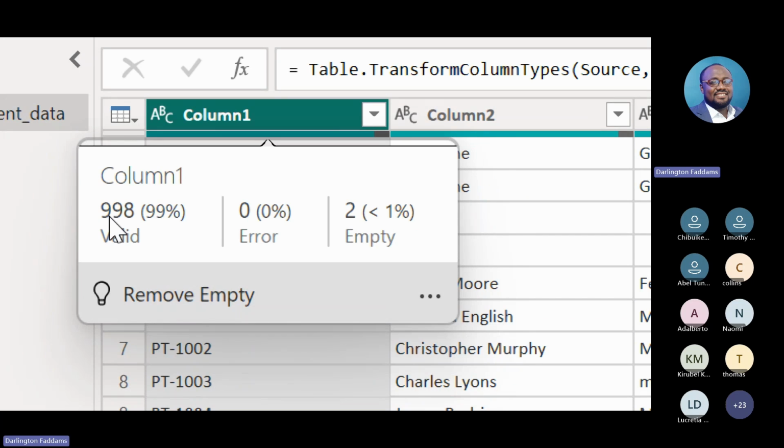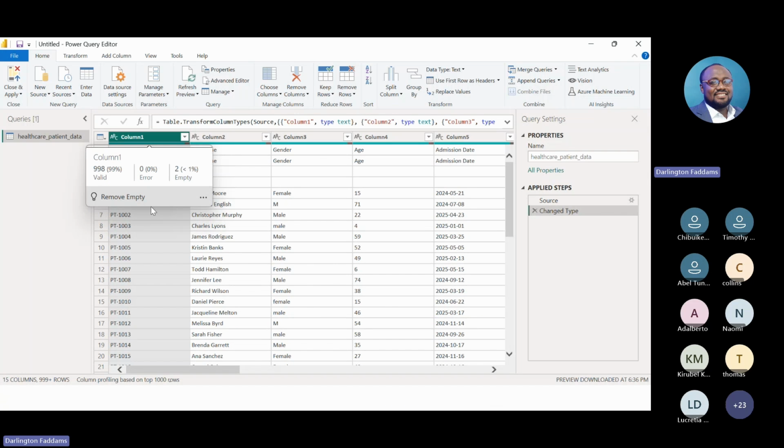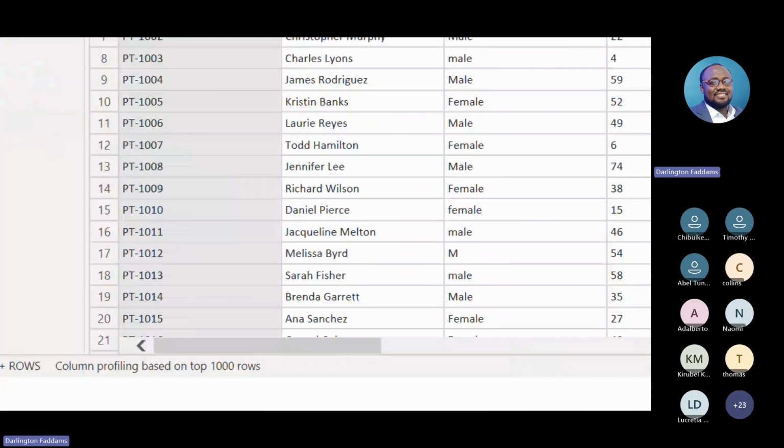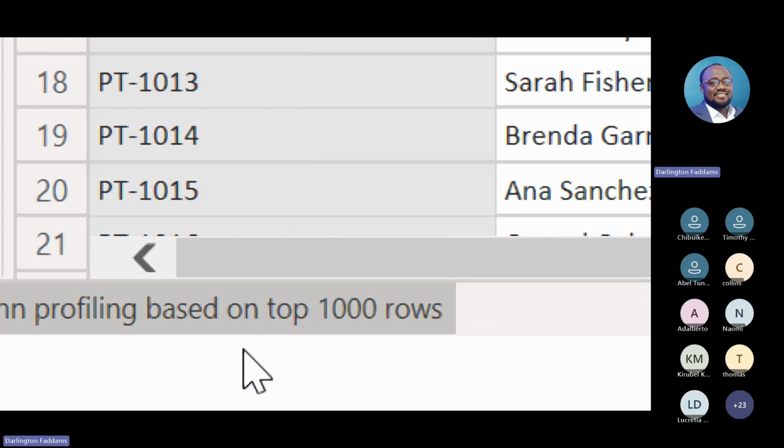And this means that if you have 10,000 rows of data, column profiling will be done on the top 1,000 alone. Power BI is used to working on large data sets, and so it understands clearly how to communicate, and it is telling you that it is based on the top 1,000. So this means that the bottom data also exists.